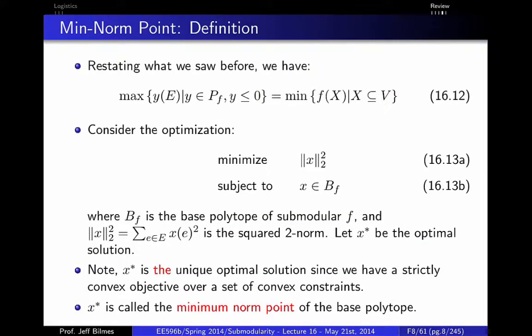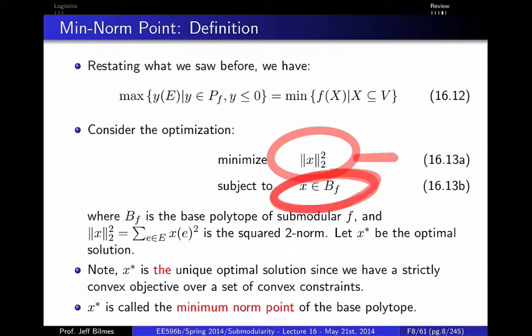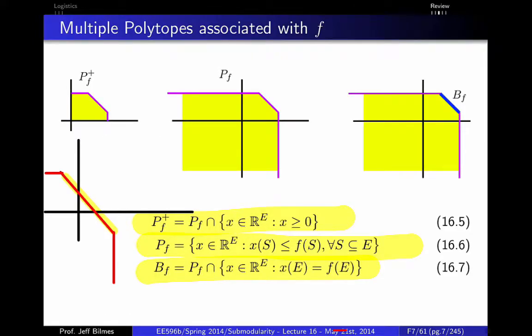And so here's the min-max theorem. And what we're doing is we're considering the minimum norm point procedure, which is quadratic programming. It's not even as general as convex programming, because we've got a quadratic here, subject to being in the base. So we're essentially trying to find, going back to this figure, where the minimum norm point is along this base.